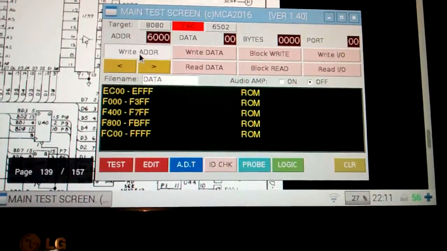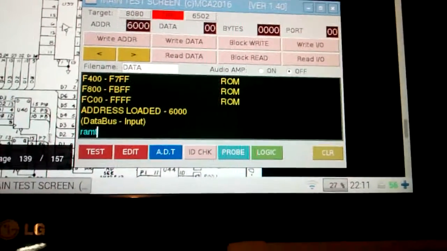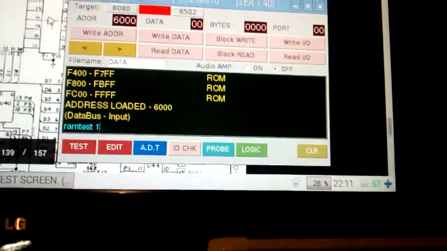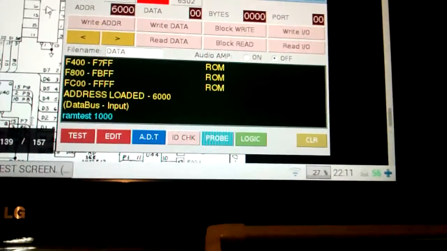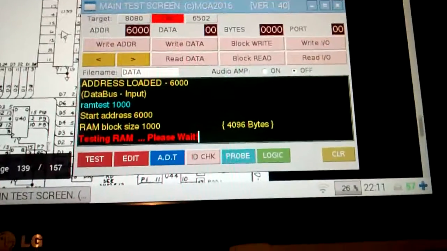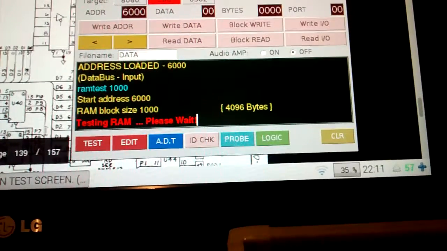So the proof of the pudding now is to do a RAM test on those new chips. And we'll do 1000, which is a full 4K, and it's testing it at address 6000, as you can see, and we'll see what comes up this time.